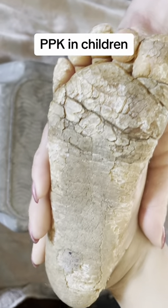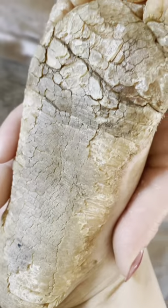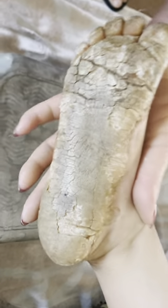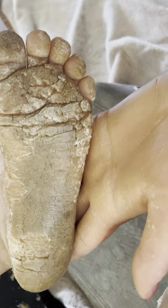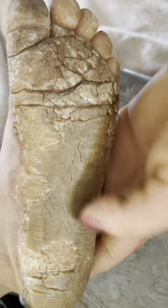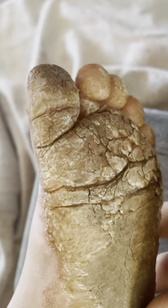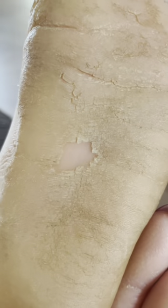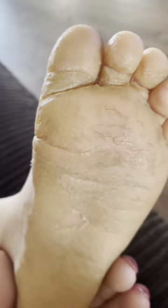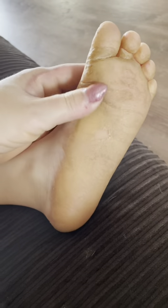So many of you have been asking how my son's hands and feet are doing. This is how they were doing a couple of weeks ago — I think about ten days ago when we finally sat down and did his feet. He's been putting it off and putting it off. We've had a really busy, chaotic summer schedule with school not in session and he has not wanted to do it. Besides the dirty coloring, the skin is also really thick and hard — it's been flaking off and he's been picking at them. Those cracks are going pretty deep, not split and bleeding, but he's been walking very flat-footed and complaining they're starting to feel really uncomfortable. He told me recently he's fine with me doing before and after shots but doesn't want the camera on the whole time we're doing the shave and scrape — so that's as much as we get.